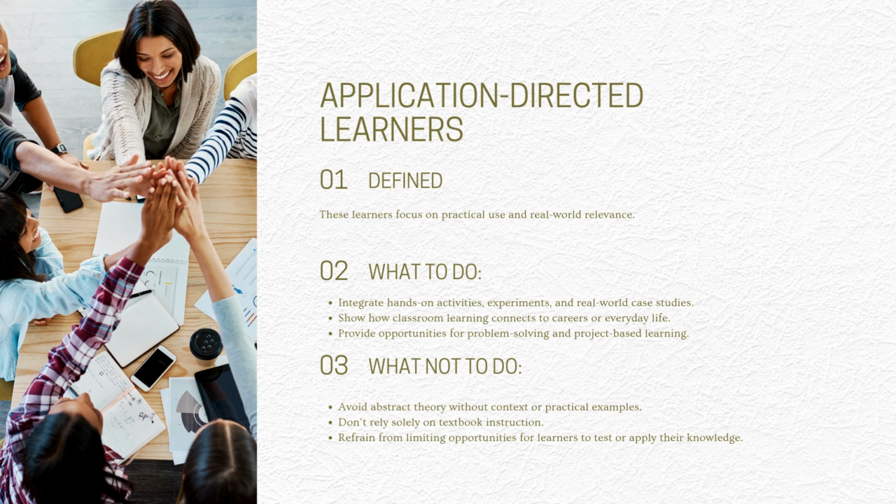Now, application directed learners are those that really focus on the practical use and real world relevance. They like hands on activities, experiences, and experiments. You might want to try some field trips for them or challenge them to figure out how they could implement what you're teaching them. So you could provide them with real world case studies and then tell them, what other real world case studies do you see? You want them to see that what they're learning in the classroom connects to what they do or what they're going to do. They also love problem solving and project based learning.